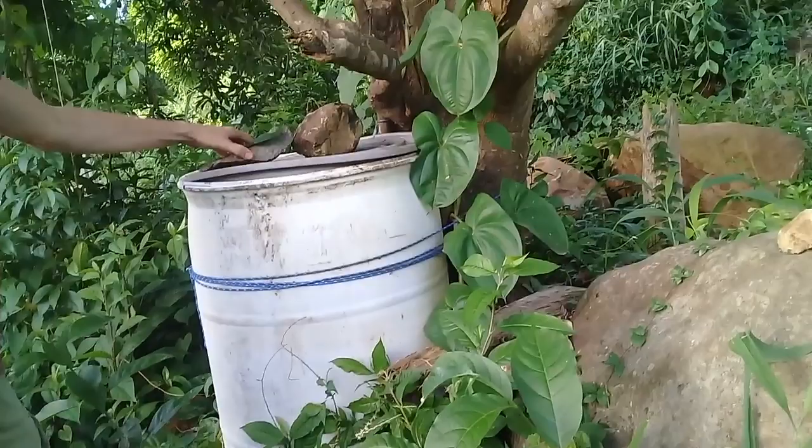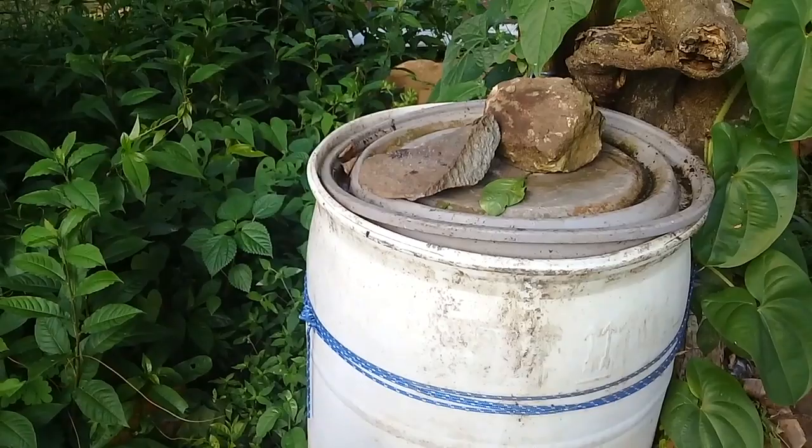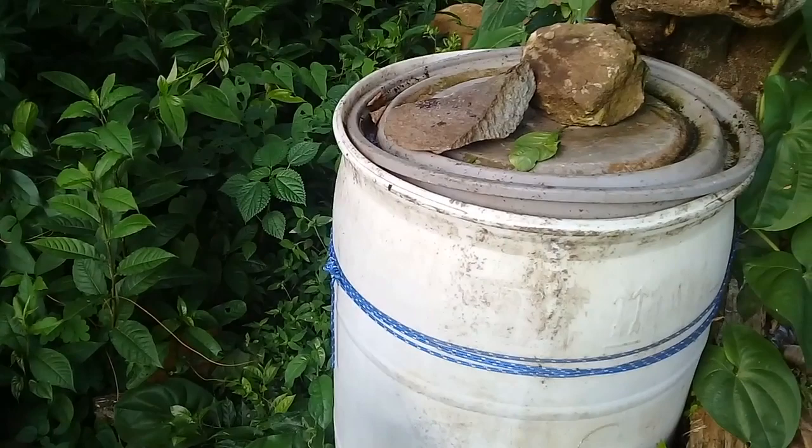Now all we gotta do is wait. I have done this before. I was doing this on the empty lot near our house, and it works. Sometimes the stuff is too dry and it doesn't all break down, and of course you can't turn it easily or anything, but it seals it up and it keeps the dogs out of it, keeps the rats out of it, and it will rot down in there over time.